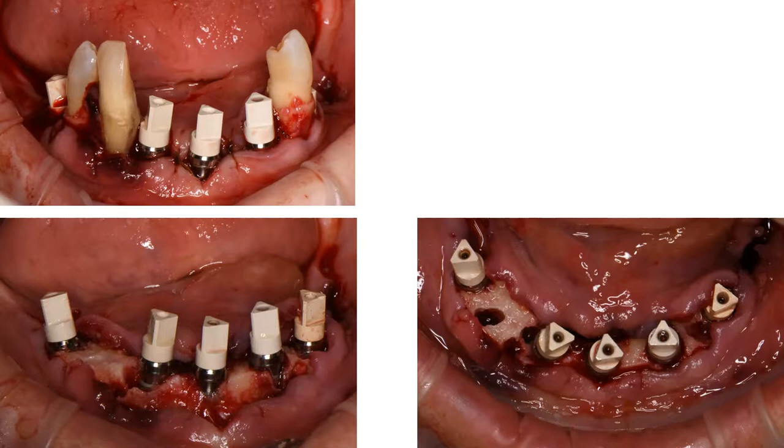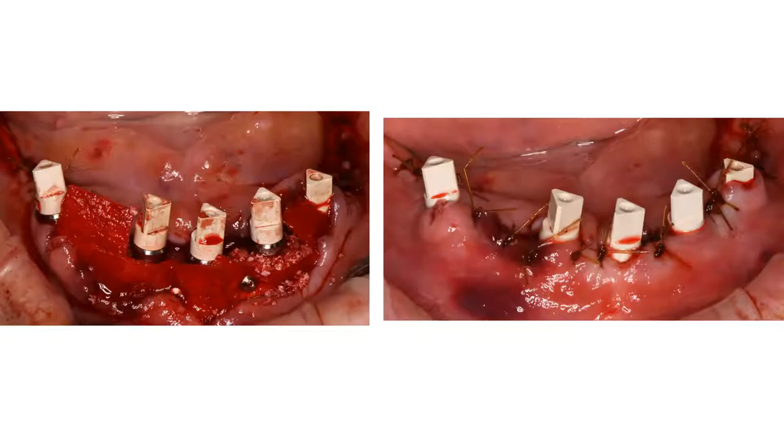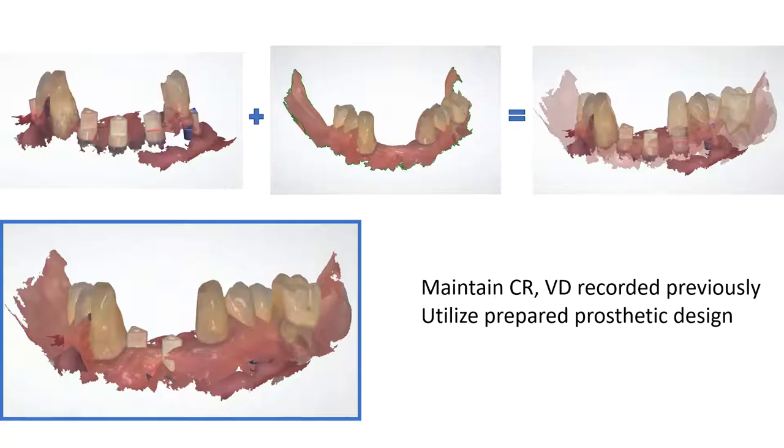So now we've scanned the abutments. I can now cut the sutures, open the flaps, extract the remaining teeth, adjust the bone, and graft the areas that need to be grafted. I leave the scan abutments in place. I use them like multi-unit healing abutments, so I can suture around them, and I just leave them in place. Why take them off and waste the time putting on multi-unit healing abutments?